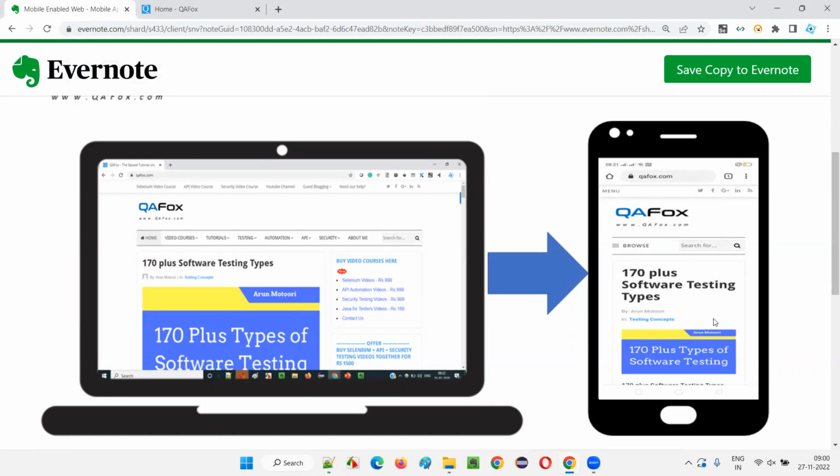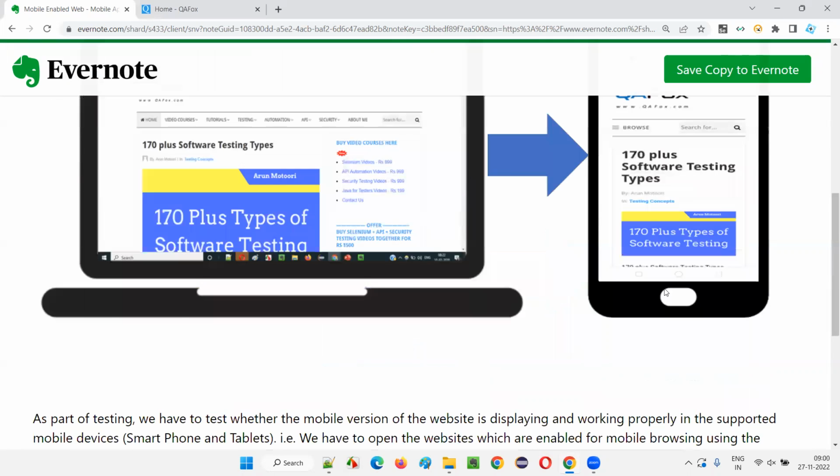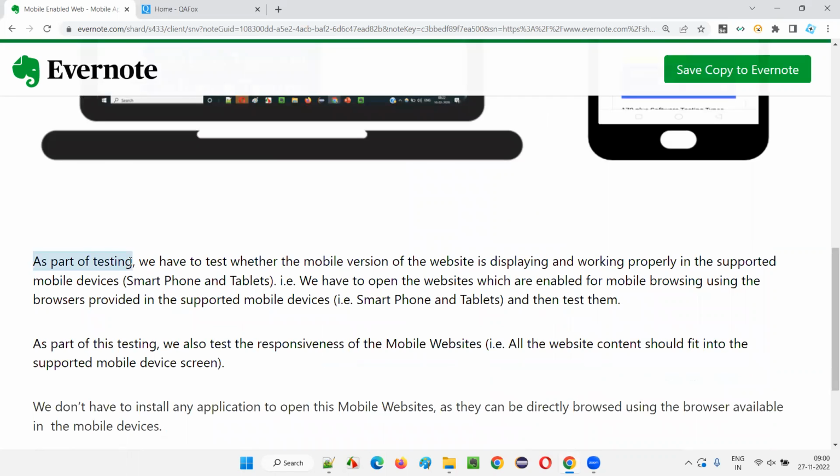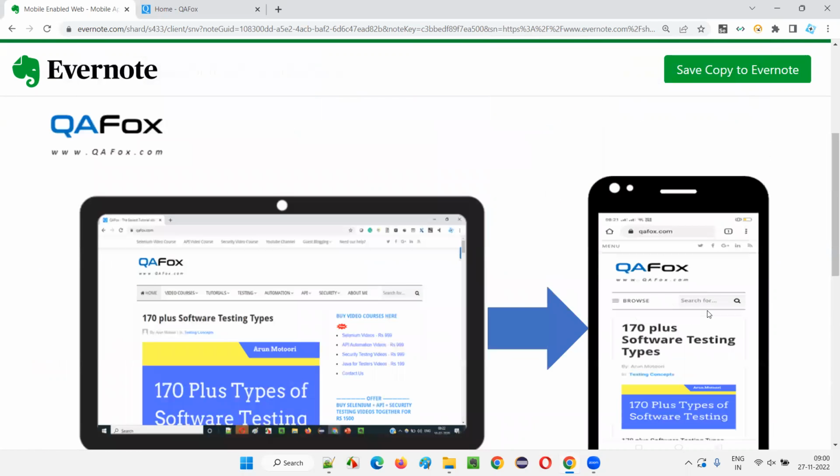the desired mobile devices. As part of testing this kind of mobile application type, that is mobile enabled web or mobile websites, we have to test whether the mobile version of the website is displaying and working properly in the supported mobile devices, that is smartphones and tablets. Is it supporting or not? Yes, it's supporting.